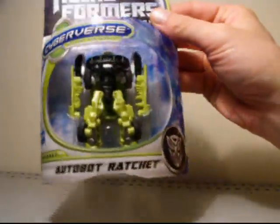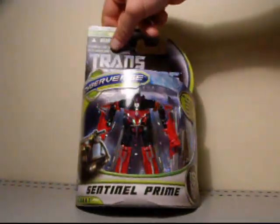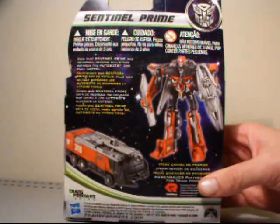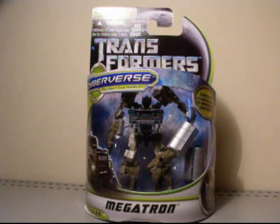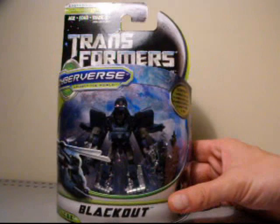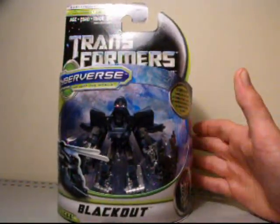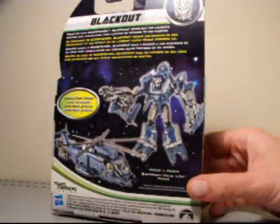So, anyways. Next up, we're going to take a look at some Cyberverse Commander figures. We have, first up, Sentinel Prime. I was pretty excited to get this little guy. Very sweet. Next up, Megatron. Very slick. Okay, very cool. I like this guy. Next up, Blackout. Very sweet. I was really excited to get this one. Big Blackout, Barricade, and Brawl fan. I like all three of those guys. And this guy looks pretty cool, as you can see there.